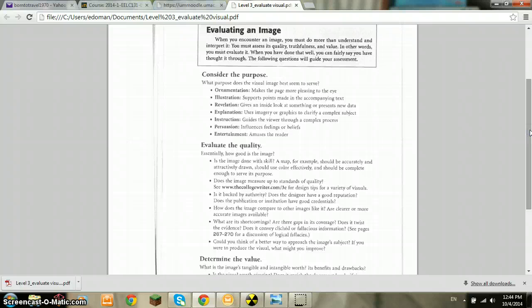You will create your own voice thread, just like I have, evaluating your image. You can do this either by uploading directly onto the voice thread link that I send you, or you can create a screencast as I have and upload into your voice thread. Either way is fine.